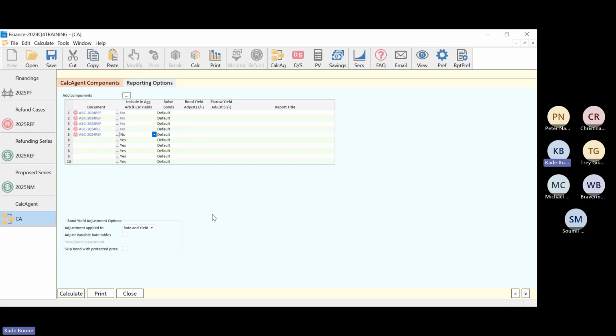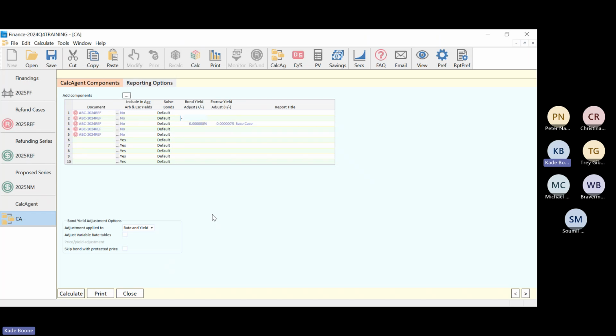Also, this is used for sensitivity analysis, where you can select, say, there's this like the base case, for example. And you can do escrow and or bond yield adjustments.